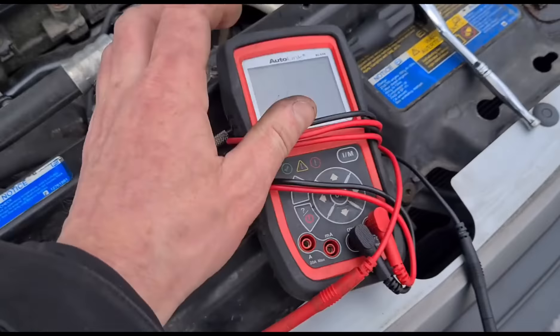Now the glow plugs have been done, we'll continue with the DPF cleaning. This is the DPF pressure sensor down here. We remove the hose from there and connect up the DPF cleaner gun from Launch UK, then squeeze that fluid down in there. We had a pipe blow off — make sure it's connected tighter. Get that squirted in again — there's a lot of pressure, about 130 psi going in.